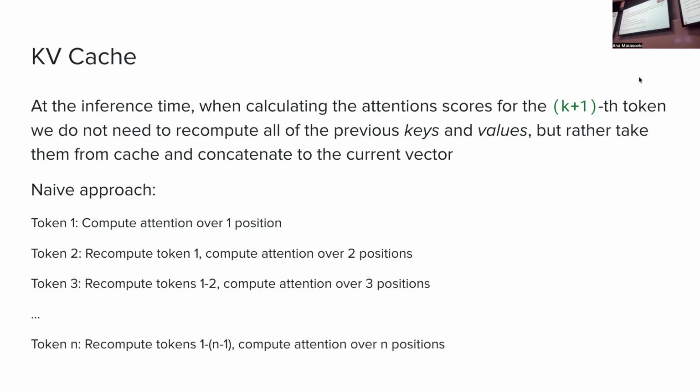Now, when we train, I feel like at this point we have repeated this so many times. We know we are using teacher forcing and we are tensorizing everything, causal attention handles everything for us, everything is smooth. At inference time, we don't have any other option but to do things sequentially, right? We start with the beginning of sequence token, we generate a token, that token becomes an input, we generate the next token, that token becomes part of the input, and so on.